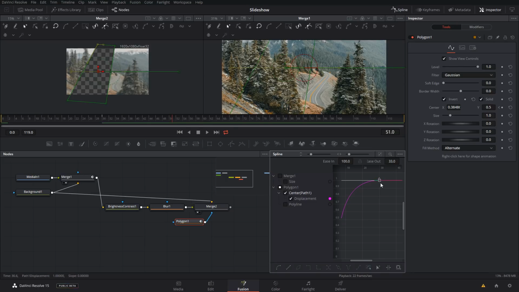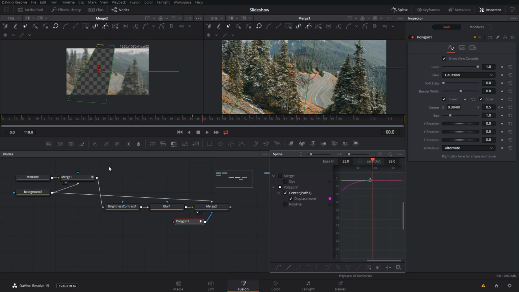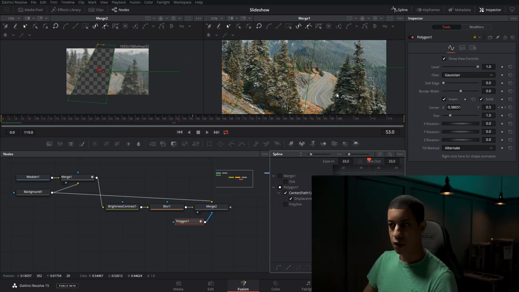If we wanted to make this animation a little longer, we could click on this and then hold shift, and then we could shift it over just a little bit. Open this up, click on here, shift it over a little bit. Then we could drag this point a little bit more. So now if we take a look at this, okay, so that's looking pretty good. And the whole time we have this zooming in a little bit. I think altogether this is looking pretty good.